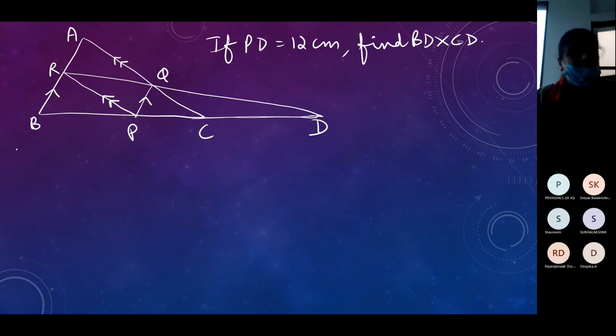Now, you can do this using the concept of basic proportionality theorem, BPT, or using similar triangles. We'll do it using both. We'll answer this question using BPT first. You can also do it using similar triangles. Okay, we'll do similar triangles first. That's easier, meaning, that's kind of faster.